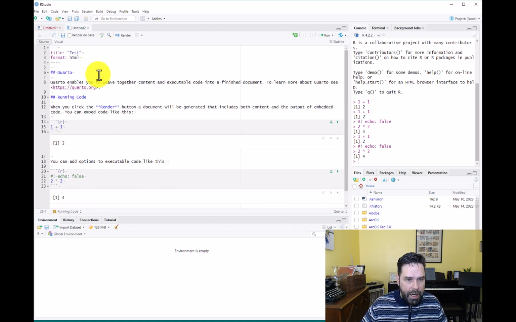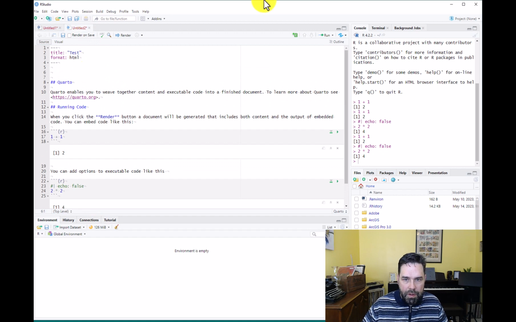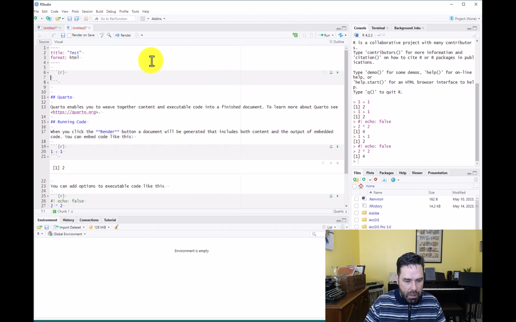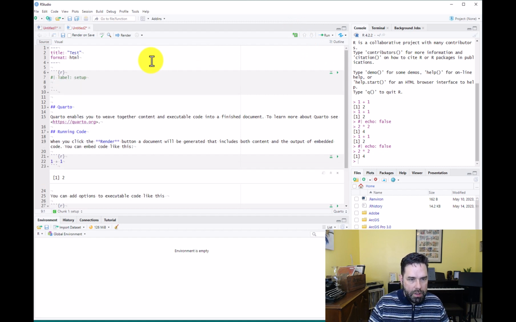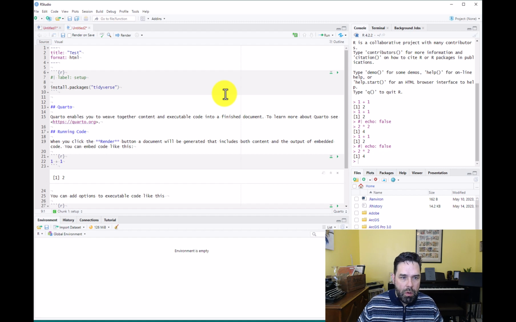Or up here, it's very common at the top of a Quarto document to have a code chunk that we would label setup, and we would install packages or, more commonly, load packages. We could run this code chunk, install.packages, or load packages here in this code chunk. Again, I'm not going to run it because I already have it installed. Or if we were to render our Quarto document, it would automatically run that code as part of the render. I'm not going to talk in depth here about Quarto documents because we're going to do that in the next lesson. But that's basically how you run code.